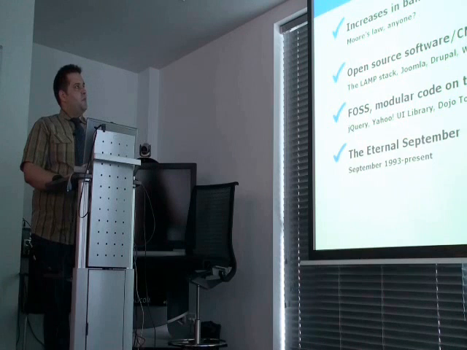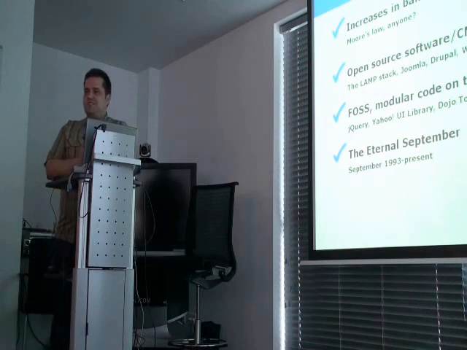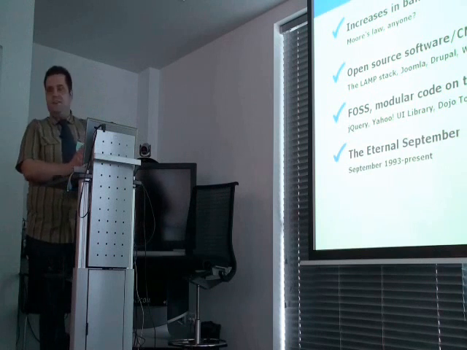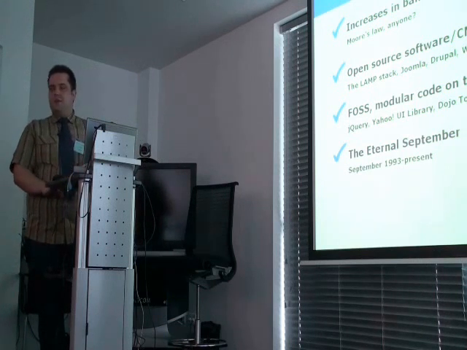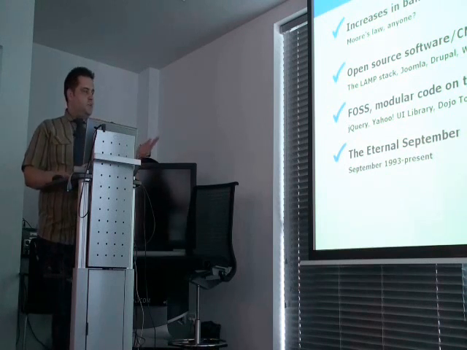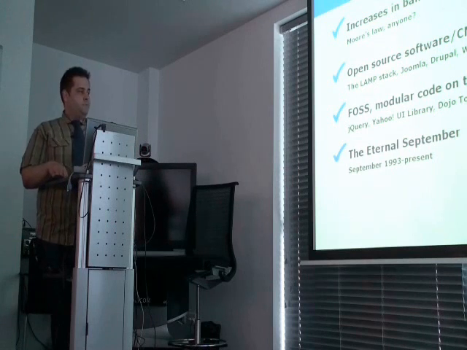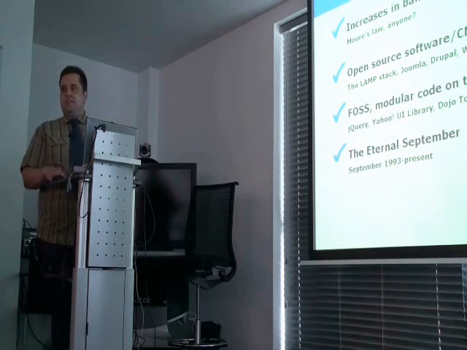And the final component of the prerequisites for Web 2.0 is the Eternal September. This is a term that I quite like. Back in the day, before the popular web, people were introduced to the internet only when they were accepted into a university, because that's where the internet was. And each September, when the freshmen came, you would get an influx of newbies on discussion boards. And then the quality of conversation on the internet fell until the new guys learned the netiquette.